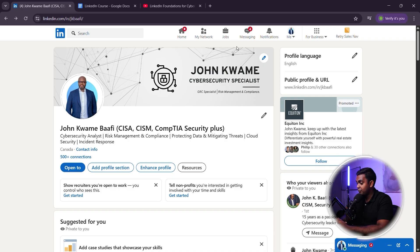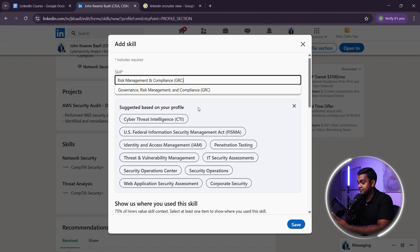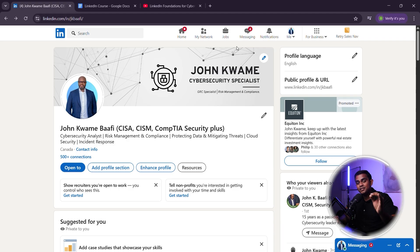Let's add these skills to your profile. Step one: go to your LinkedIn profile. Step two: scroll down to the skills section. Step three: click 'Add a Skill.' Step four: type in the top cybersecurity skills we just covered. Step five: save your changes. This instantly increases the chances of recruiters finding your profile. Go to your LinkedIn profile right now and add at least five cybersecurity skills, get at least three skill endorsements, and list a project or certification as proof.